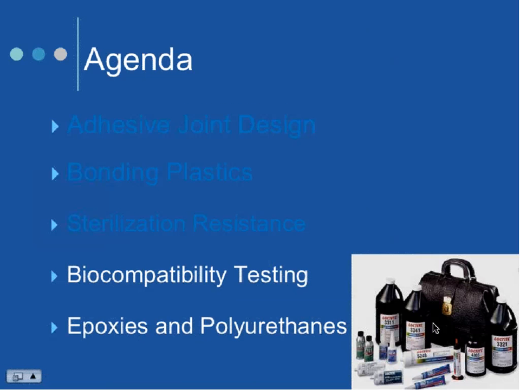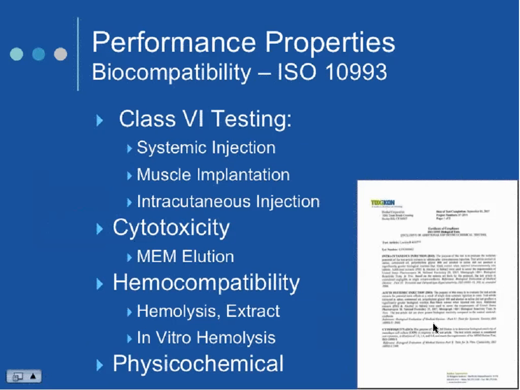And so next we'll go to biocompatibility testing. Henkel, back in the early 1980s, and we were Loctite back then, did USP Class 6 testing, United States Pharmacopoeia, and that just included a small battery of tests. Somewhere along the way, and I think it was about the early 1990s, we moved to an ISO test, an international standard, and that gave us more of a global presence. It also meant that we did a much more extensive toxicity test on our products, and we really still have the most extensive testing, I think, in the marketplace of any I've seen.